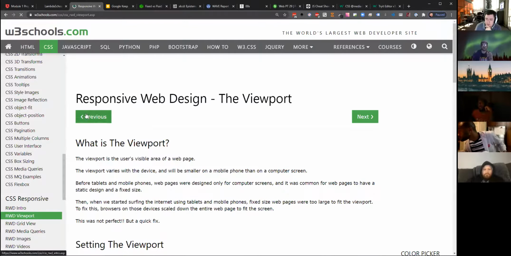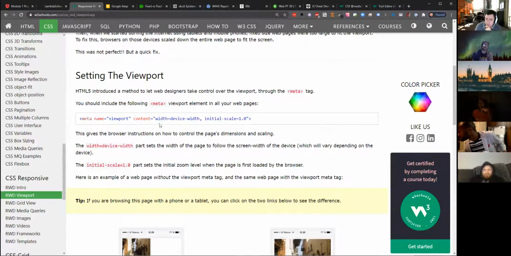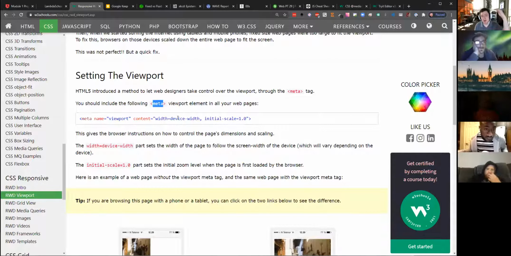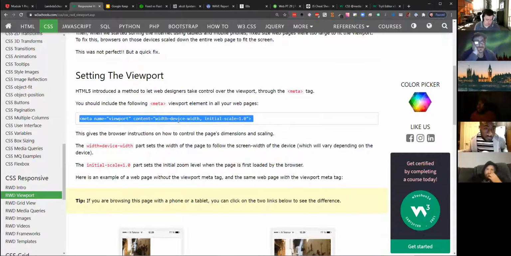The main viewport meta tag looks like this: meta name viewport, content width equals device width, initial scale 1.0. This is a meta tag. You're going to put it inside of the head of the web page. You're not going to put it anywhere else. So let me give this to you.